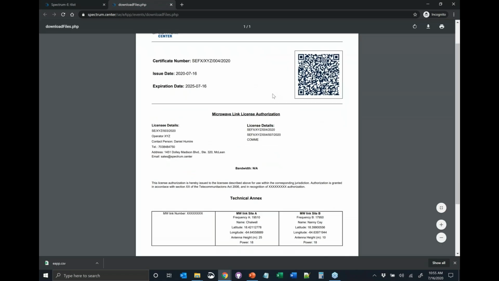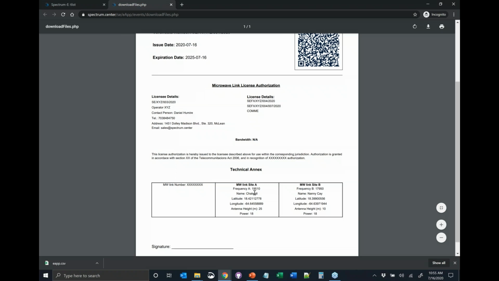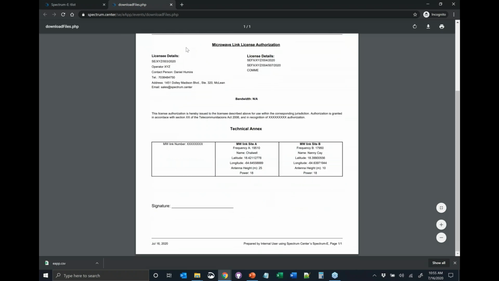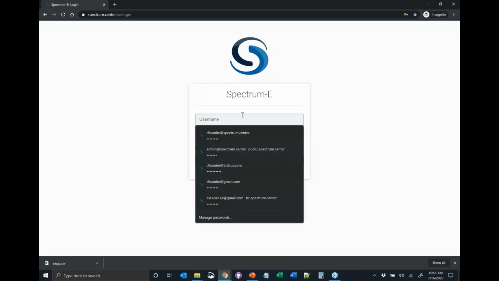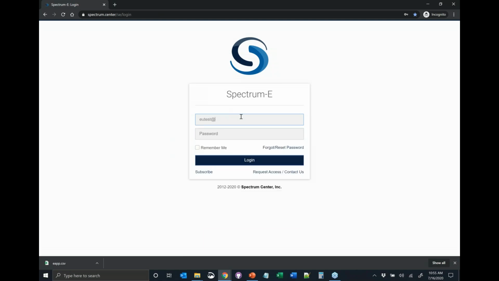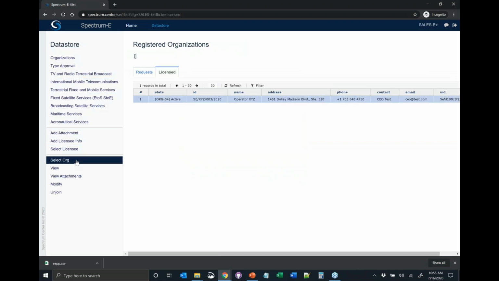So here I've created the license. It has the QR code. It has the summary and the details. It's all generated automatically for that particular link. But I can also do it in batch. The external user has the ability to see that authorization as well. So they get a notification that their license, their application request, was authorized. So they can log in and they can see this information when they get into the system.